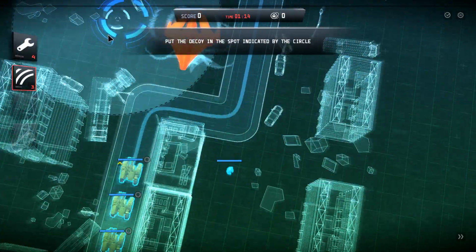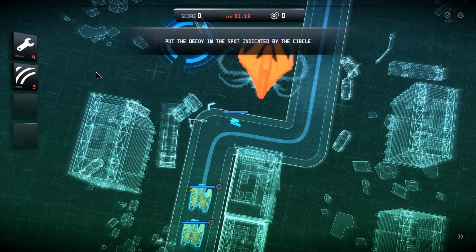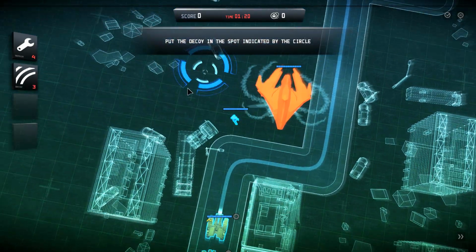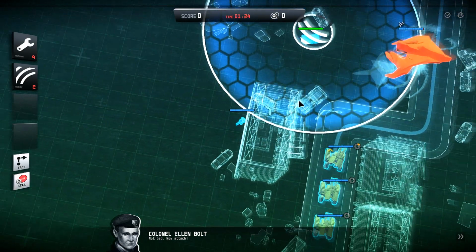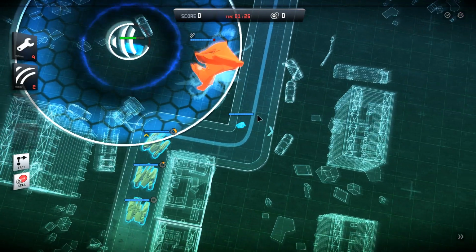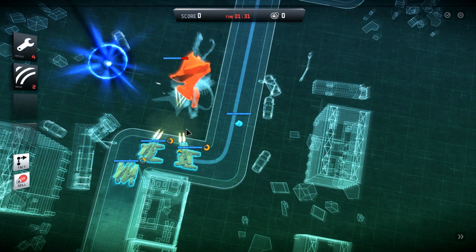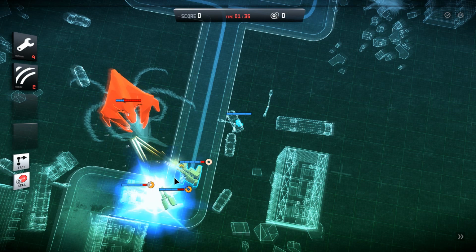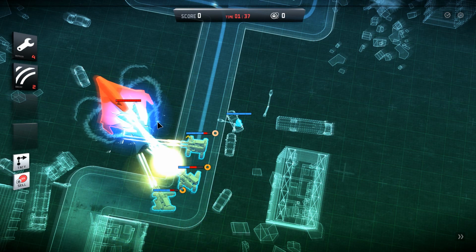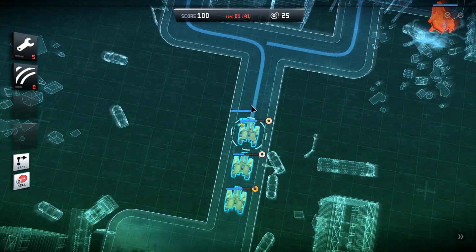What are they talking about? So I want to put a decoy right there. Not bad. Now attack. So he will focus on the decoy. Come on, kill it faster, guys. Oh my goodness, they don't stand a chance. Look at him. He's gonna shoot. Look at that. All three of them get hit. Oh my goodness. I already need to repair these guys.